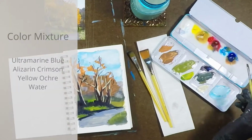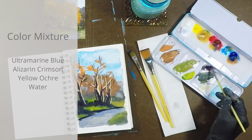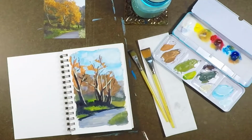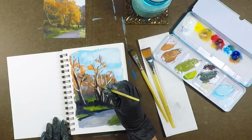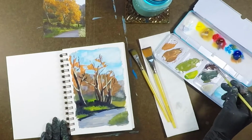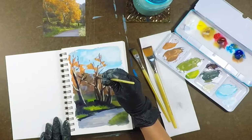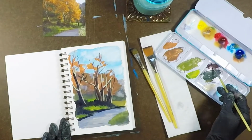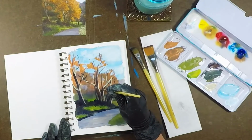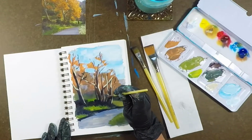All right, so let's see here. We'll go back to some ultramarine blue, alizarin crimson, and yellow ochre, so that original color we had for the tree trunks. And we're just going to overlap some of these highlights just a little bit, so the colors are going to mix a little bit, and we'll get some nice variations that way. So kind of adjusting my shapes by going back to that shadow color and maybe thinning out some of the highlights here or there. Maybe getting rid of some of them if they're a little too much. But trying to be selective with the areas that I add this to so it's not everywhere.